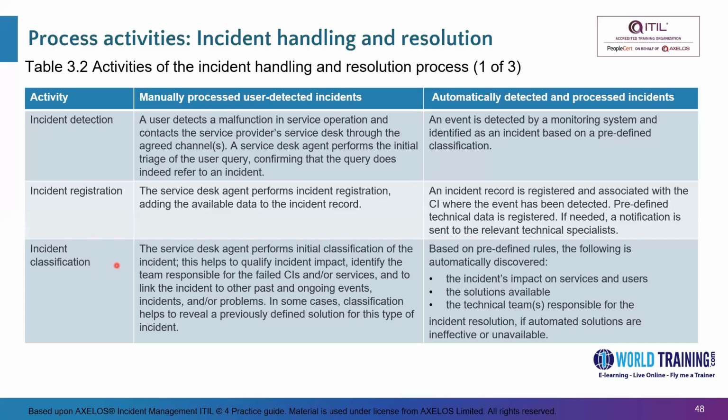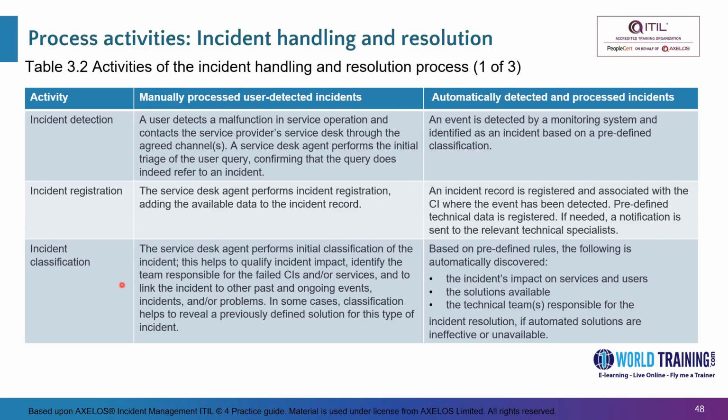Then the third step is to classify the incident, wherein the service desk agent, in case of manually user-detected ones, would perform the initial classification. And this initial classification will help to understand the incident impact because users will generally specify the impact. And that can help to identify the team responsible for the failed configuration items or services, and/or to link the incident to other past and ongoing events.